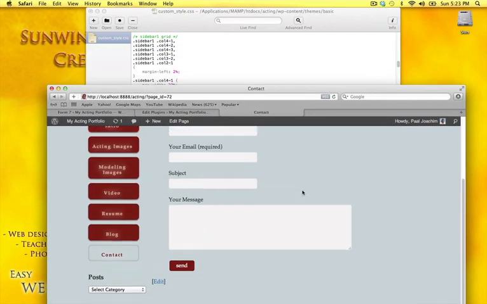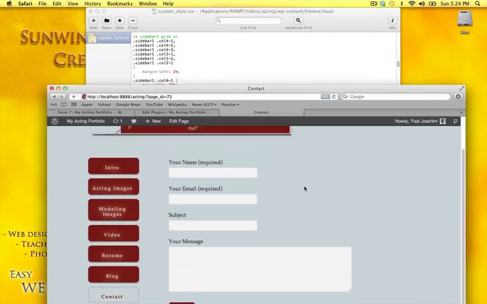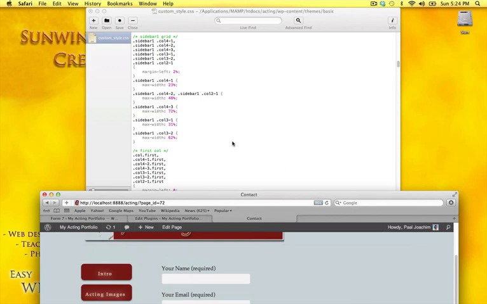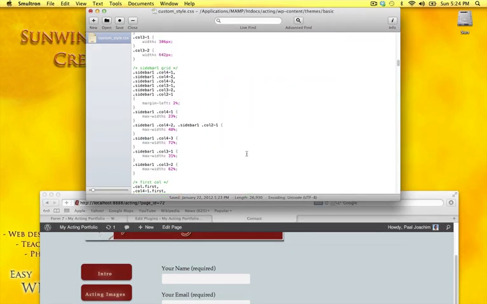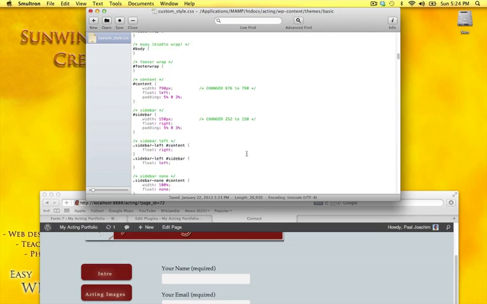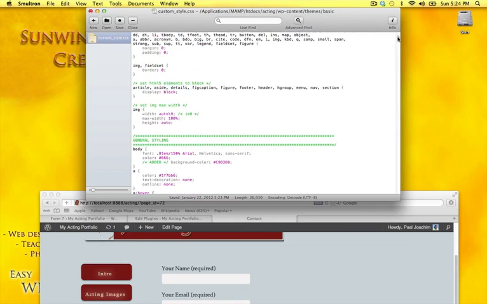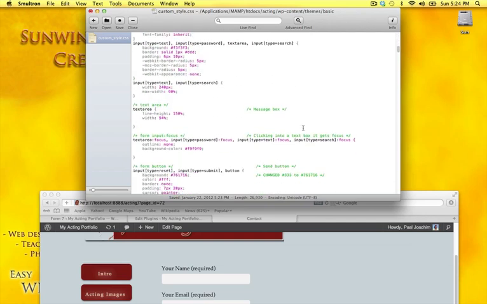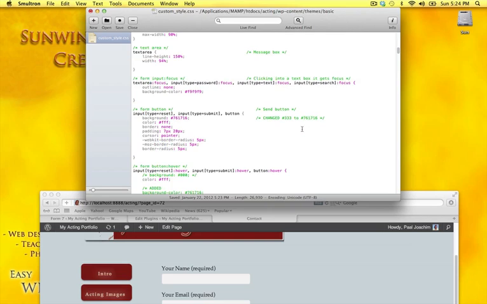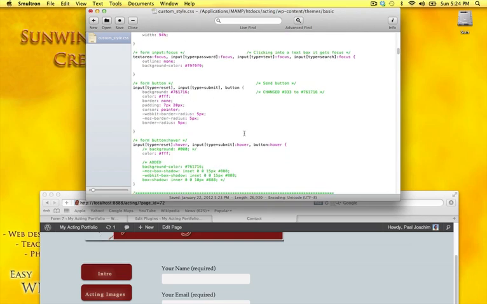Okay, I want to style it a little bit further. And by styling it further here, go back to the form area. So the things I want to change, I changed the background button.